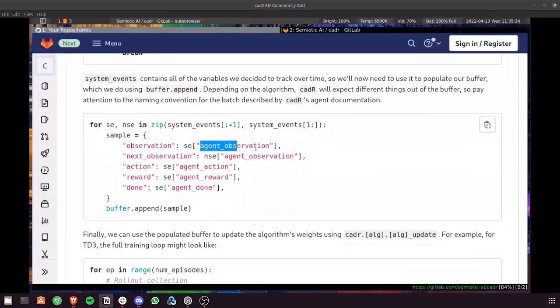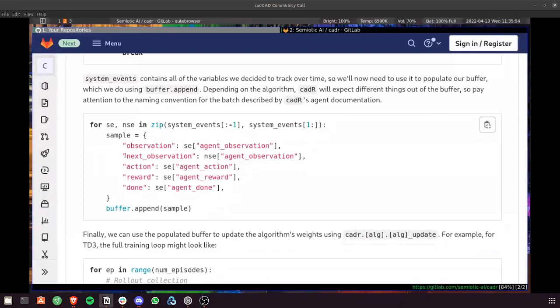So buffers are going to contain observations and next observations for TD3. So we have to do this thing where we zip the system events all the way to the last element -1, and then skip the first element and go all the way to the end, and that's how we basically get the next observation.